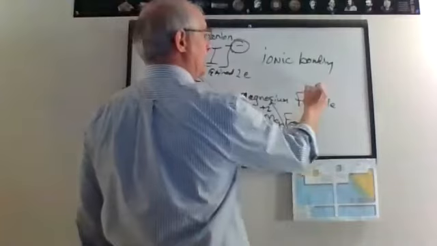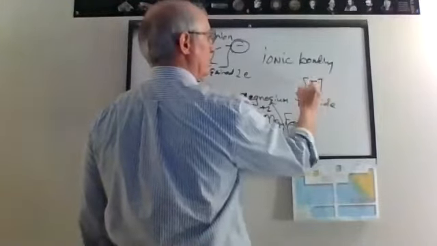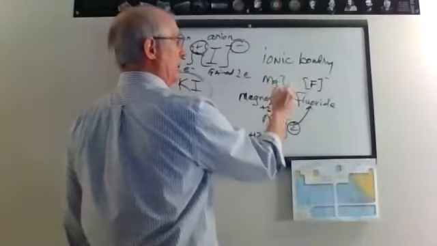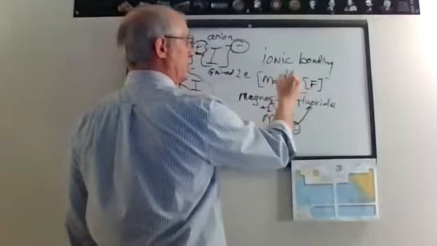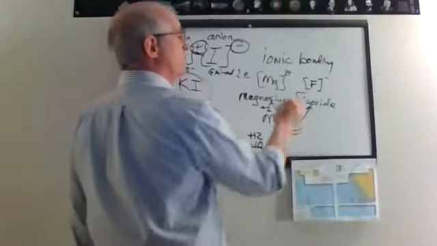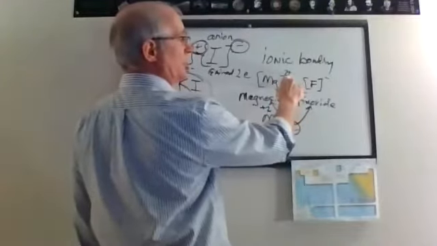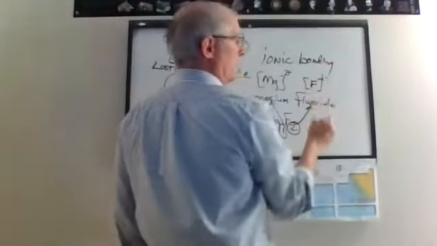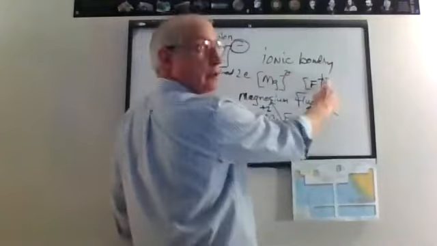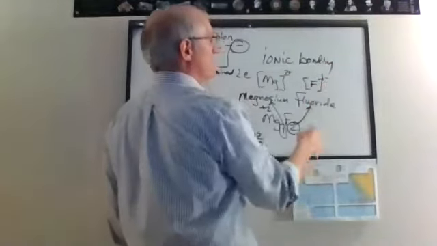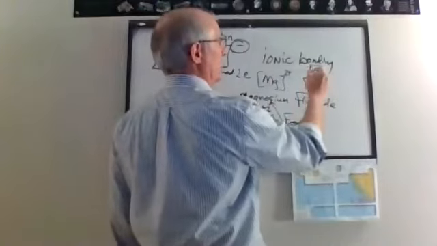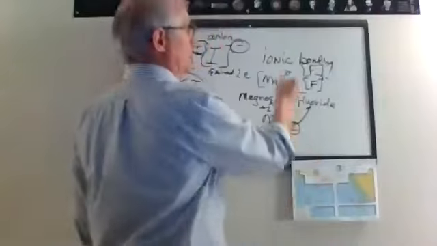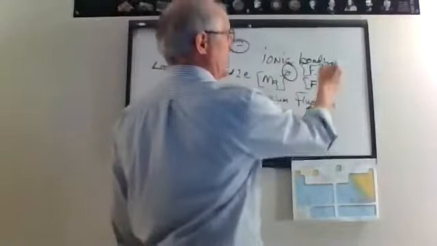Fluorine is -1 when it gains an electron, and magnesium is +2, or 2 positive. But 2 positive means that it has 2 more protons than it has electrons. What 1 negative means is it has 1 more electron than it has protons. But you can satisfy another fluorine at -1 because they've got to add up these superscripts.